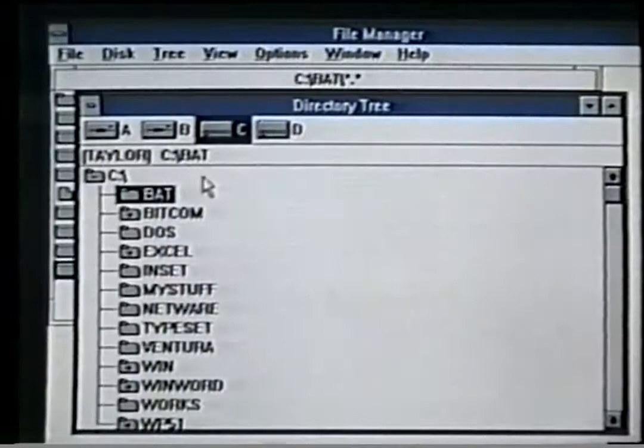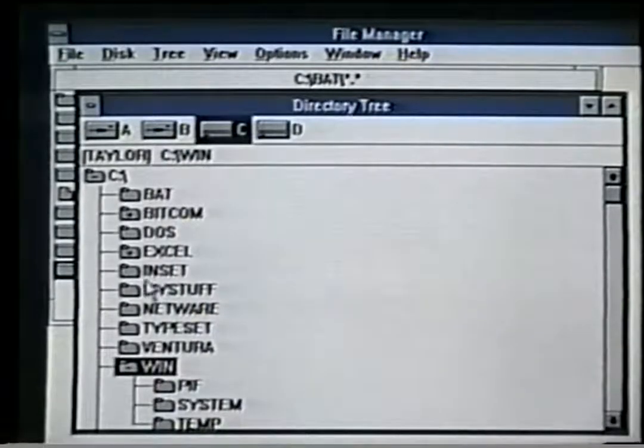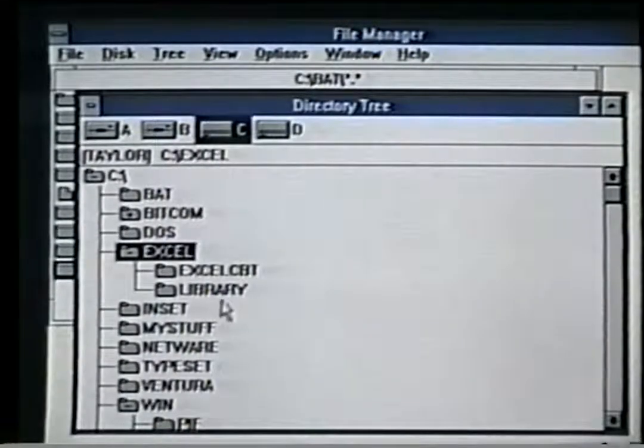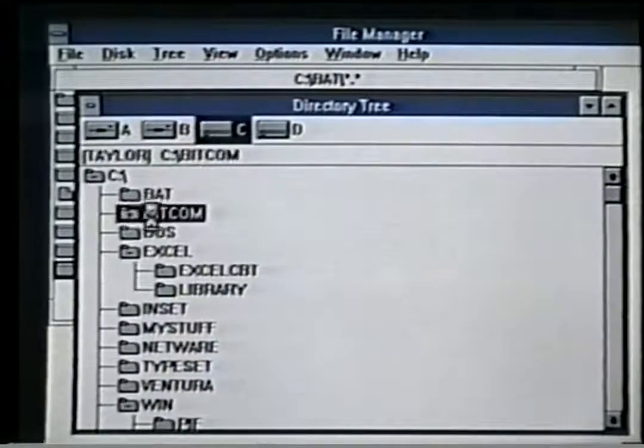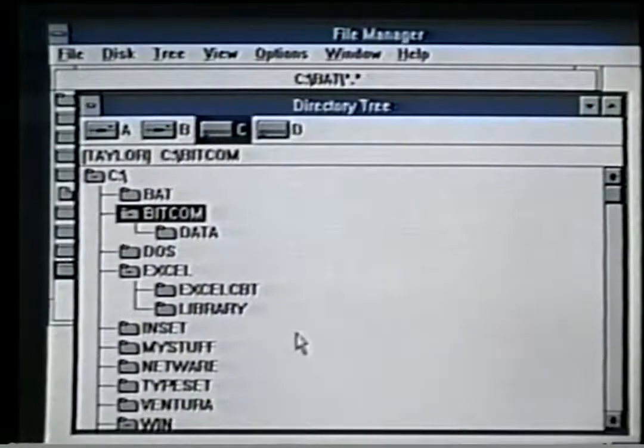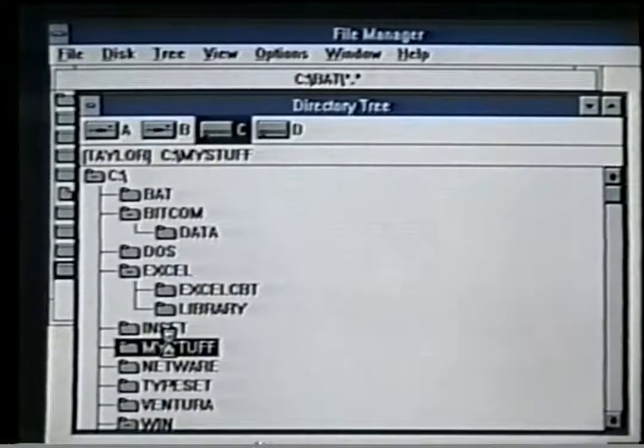The File Manager shows you the basic structure of your disks with directory partitions in a tree view. Directories use a little file folder icon. If there's a plus in the folder, that means there are subdirectories inside this directory. Just click on the file folder and the subdirectories expand into view. This way you control the level of detail you want to see. You can open up any directory to see inside by double-clicking on the icon.